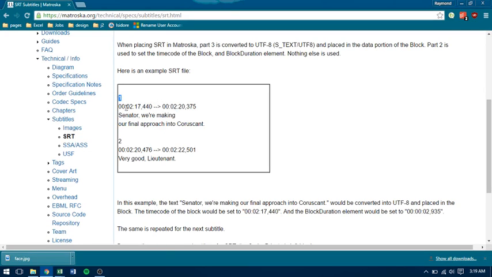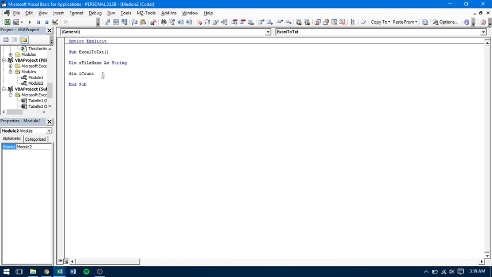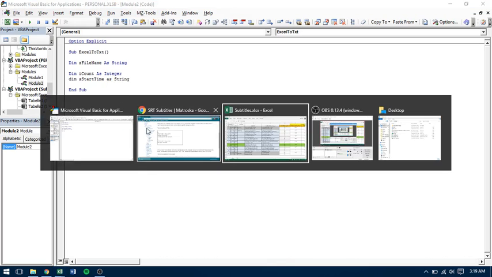So I think it's just the number of the subtitle, like the sequence of them within this movie. That's an integer, which is just a whole number. And then we'll also need the starting time, which is just going to be a string of characters for now.